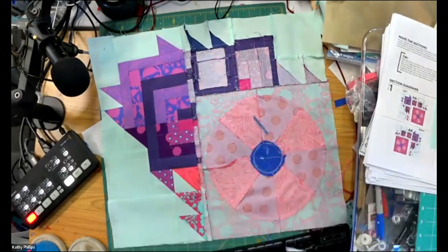Thank you, Phyllis. I like this one. I think I had fun doing it. It was a fun quilt, except for the curves. I don't like the curves. No stinking curves.